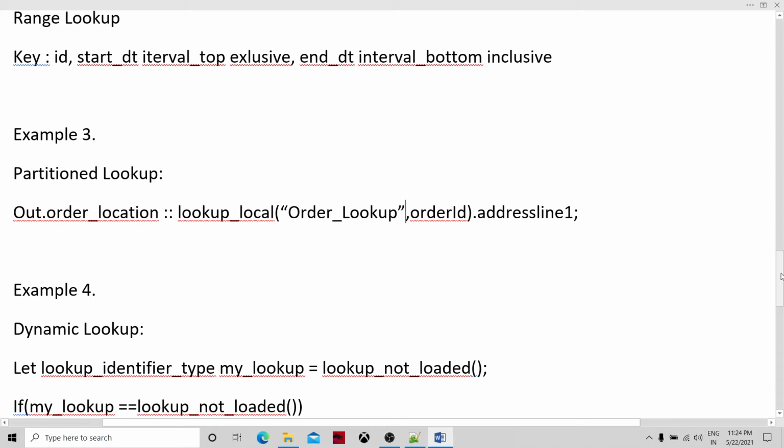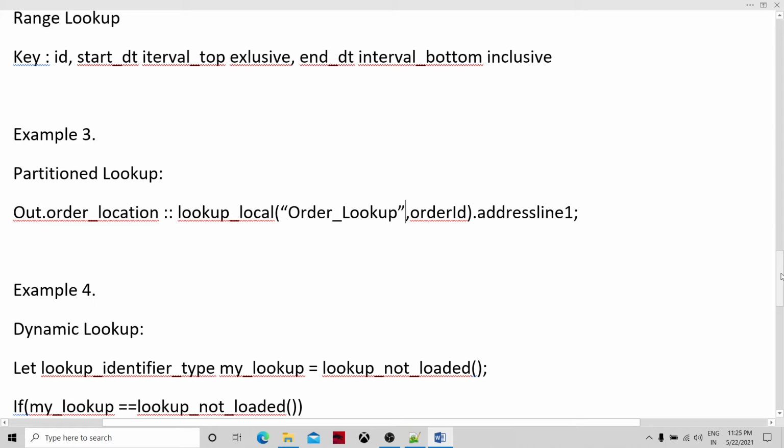So why do we specify lookup local? Because my reformat is running eight-way parallel, if the data residing in partition number one calls lookup local, then because my lookup is also partitioned in the same way, partition one data would be loaded into memory at that time, and the lookup operation will be performed.